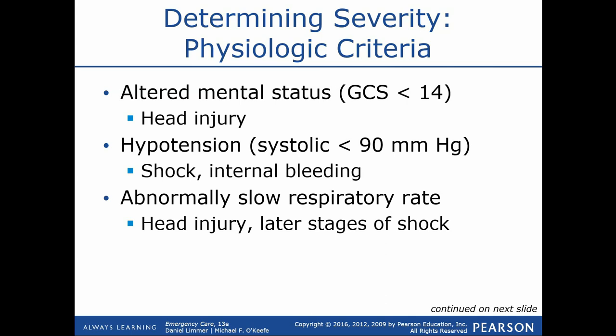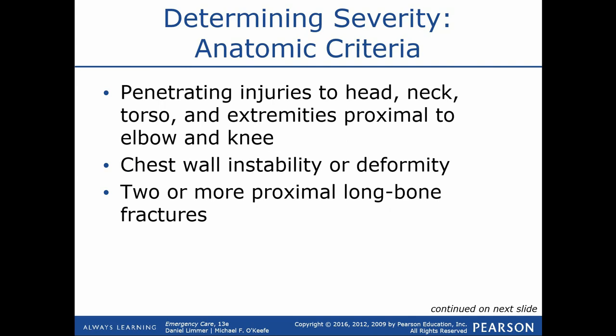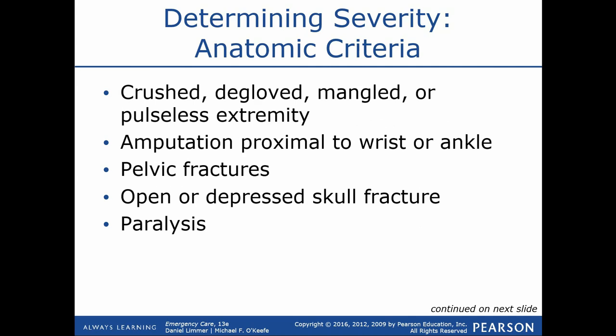An abnormally slow respiratory rate, especially in an adult, is significant — if they are compensating, their respiratory rate should be elevated. When you start to see their respiratory rate drop, that should suggest significant respiratory impairment or a significant closed head injury, remembering that the brain — specifically the medulla oblongata — controls respiratory function. Anytime we have penetrating injuries, we get concerned. Any knife wound, gunshot wound, or worse poses significant injury potential. We don't know what type of internal damage is being done, and these are patients that can only be fixed in the hospital by a surgeon.